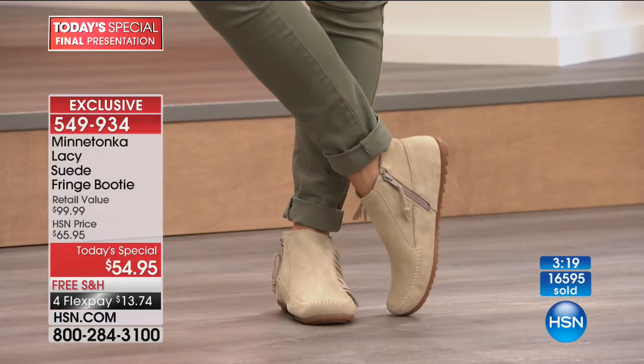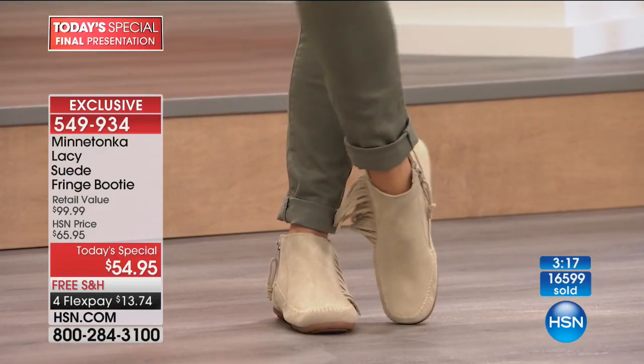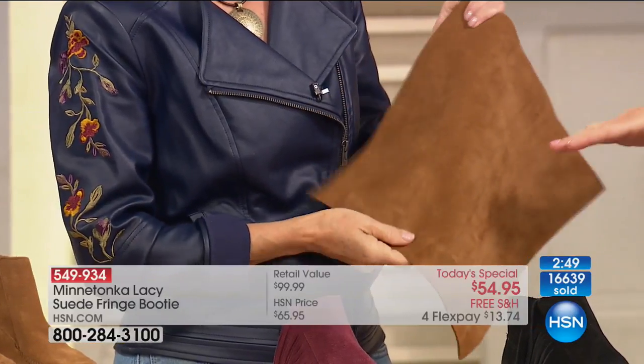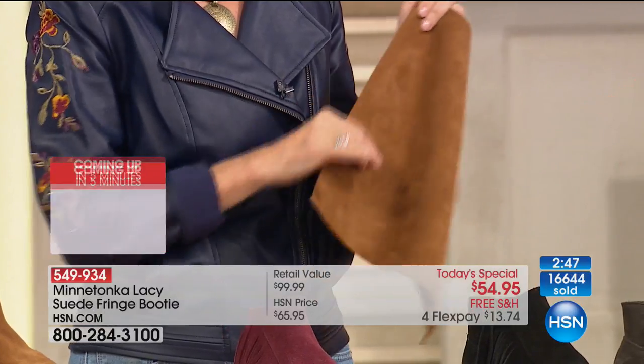We see a lot of new customers shopping with us — welcome. You're going to feel so comfortable in this shoe. Everyone's going to think, number one, they look so expensive; number two, they're going to say where did she find that high-end designer shoe? Because fringe is very expensive. It's very on trend right now, but also difficult to find, especially on a bootie — not a full-size boot, not too low like a shooty style. It is the perfect bootie.